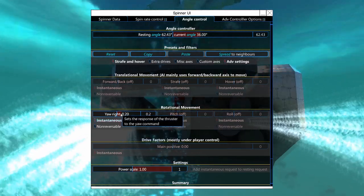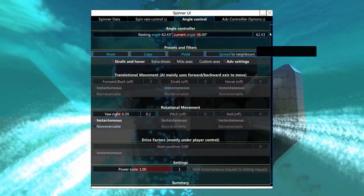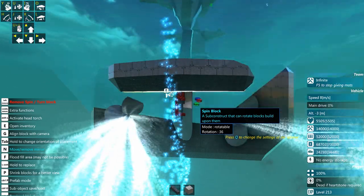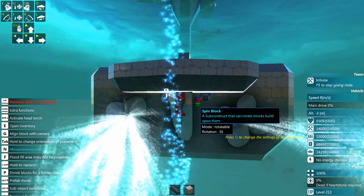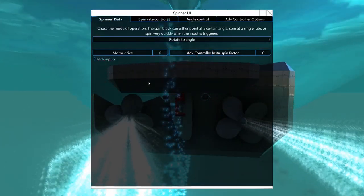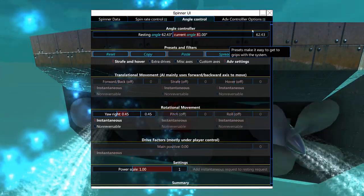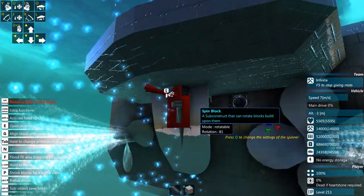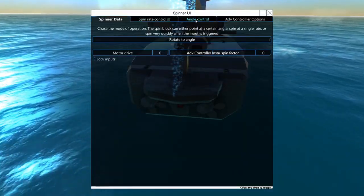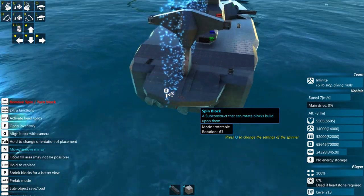I've determined yaw right is the correct direction for rotational movement and set it to 20%. If I get a control to turn full right, I don't want to turn the spin turn block 180 degrees — it would turn backwards because it's getting a control to go full right. So instead I want about 36 degrees, which is about 20% of its actual drive direction, allowing me to control how far the rudder turns. Going up to about 35% gives a pretty aggressive turn from that rudder.